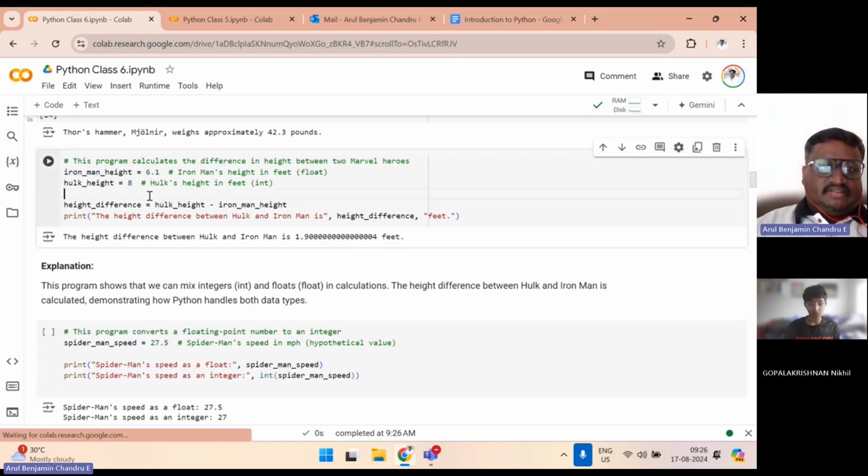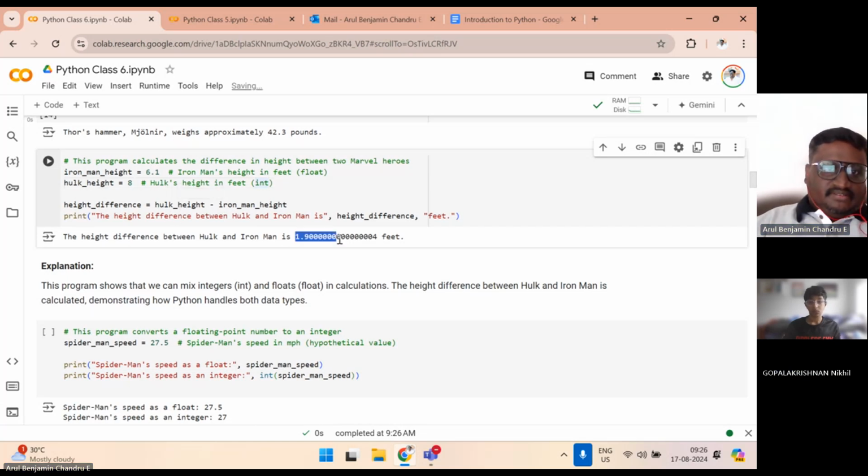Same way we can do an arithmetic operation also. Here, see, this is float, and float minus integer also we can do. So this float is 6.1 minus 8. So this will return a float only. Sorry, 8 minus 6.1. It should be 1.9 only, right?